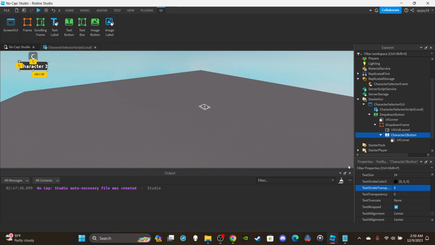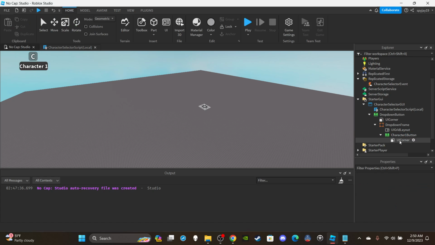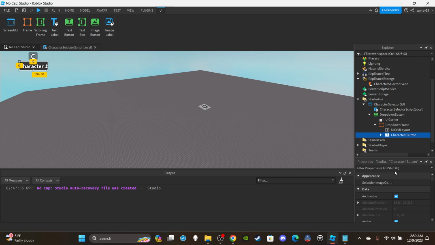And yeah, looks nice. Then we're gonna set all of this invisible. So we're gonna set the background transparency of the button equal to 1, and then we're gonna set the text transparency equal to 1, right? So text transparency is equal to 1. We're going to animate this, tween it via the script so that it appears.